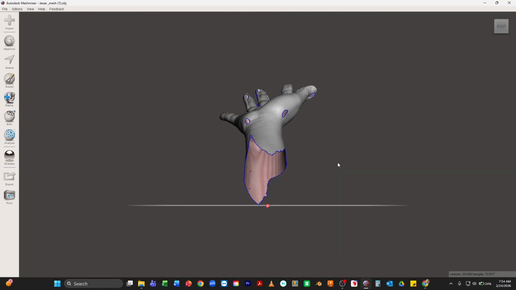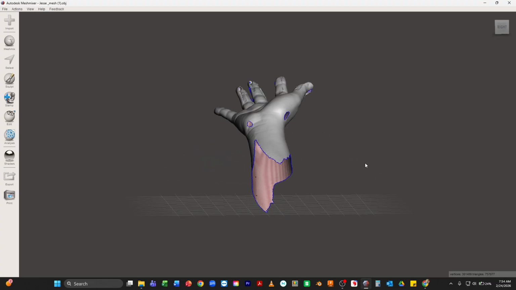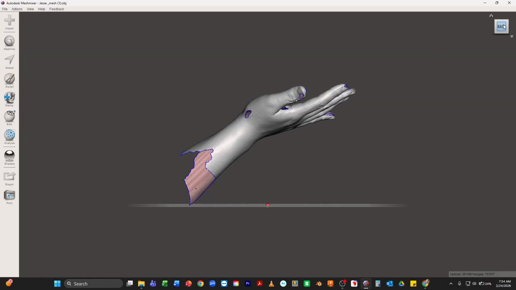Now, when you bring it in here, notice the orientation of it. This is your flat plane, your reference plane, and this is your center dot right there. So that's the center of mass of this object. And it's in this weird plane. So first thing we want to do is align it.